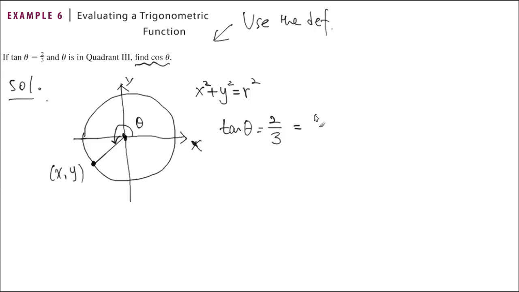Supposed to be y divided by x, right? So one method is that y is going to be 2, x is going to be 3, and we're done, right? But unfortunately, x comma y is down there where? In the third quadrant, right? So conclusion from here is that y is not positive 2. What is it? Negative 2. And x is negative 3. So that if the negative cancels, in simpler form, we obtain the 2/3 back. Does that make sense? Yeah.